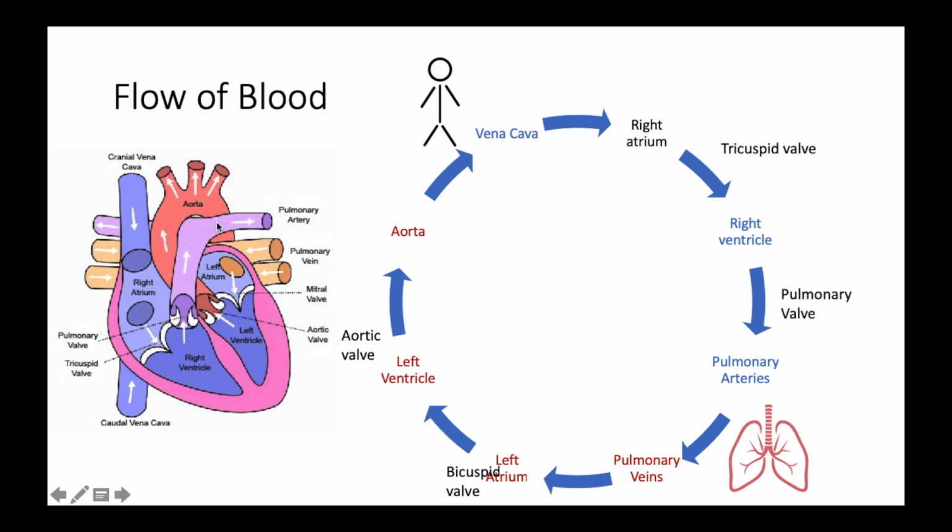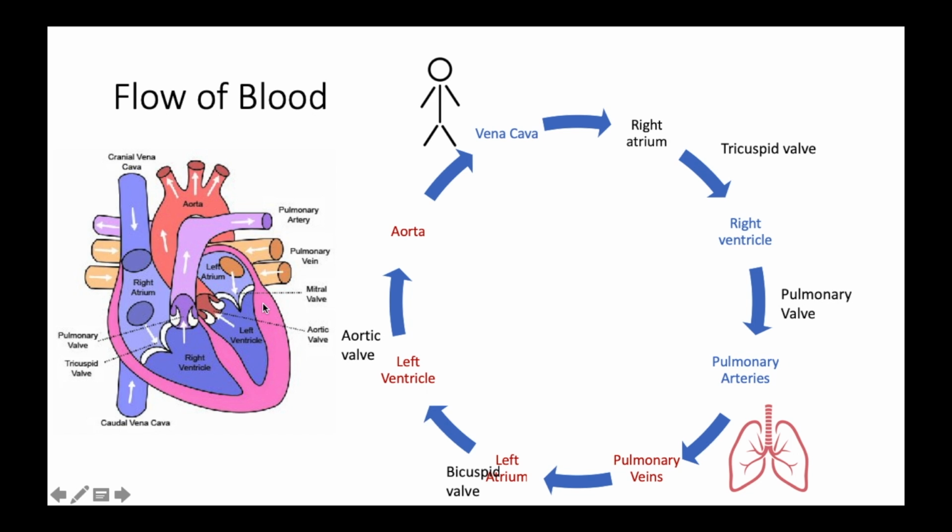So the aorta is the largest artery in the body. The vena cava is the largest vein in the body. And both of those run all the way down the length of the body and all the way up the length of the body to ensure that deoxygenated blood is taken back to the heart for reoxygenation, and the oxygenated blood is circulated around the body to the tissues. The thickest area of the heart is the left ventricle.